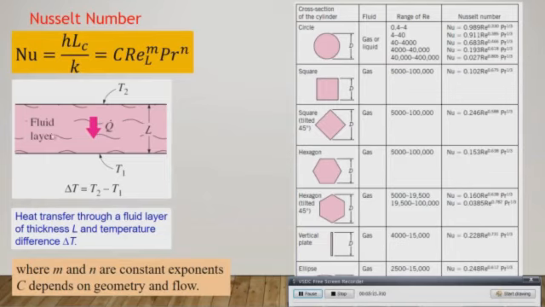The Nusselt number is related to this kind of situation. For example, this is internal flow. We have a pipe wall, and sorry, it's not really a pipe. So let's say we have two plates, T2 and T1, and T2 is higher than T1 in terms of temperature. So by right, the heat will transfer from T2 to T1. The characteristic length in this case is the distance between T2 and T1, which is D in this case.